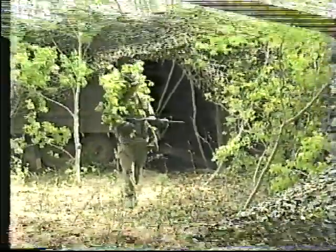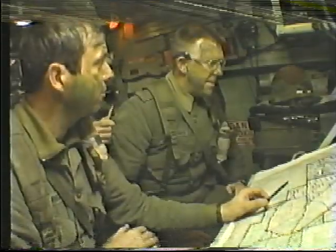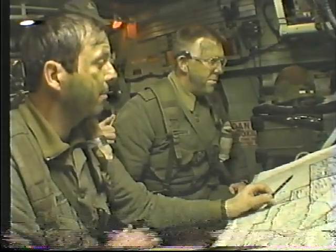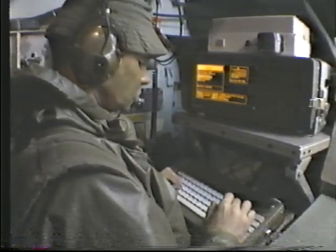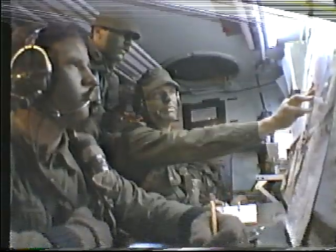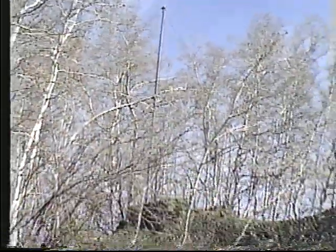The FSCC group operates a command post for the coordination of all indirect artillery fire supporting the brigade, as well as providing tactical advice to the brigade operations staff. The regimental command post provides the required technical orders to control and coordinate the fire of the guns. The signals troop maintains all communications at regimental level and links to higher headquarters.